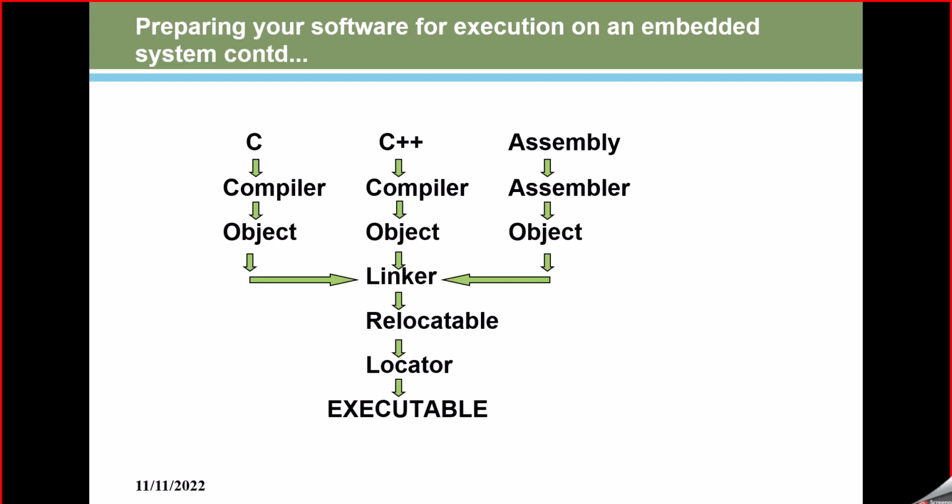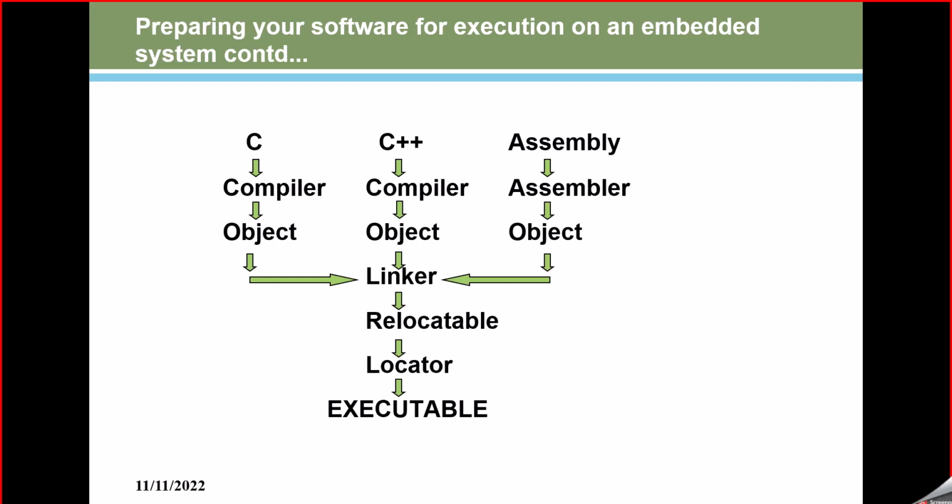You may already know this. When you write a program and save it with the extension .c, the compiler will take the high level language and convert it into low level language. Finally, an object file will be created. This is given to a linker. The linker will link the libraries which you used from external components, and it will link together all the multiple object files and data files.